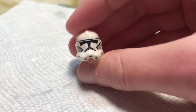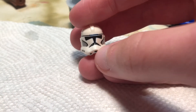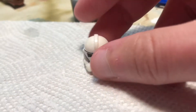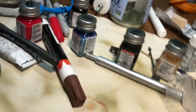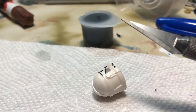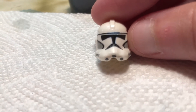After about an hour, I ended up with a pretty nicely shaved phase two helmet. This one definitely ended up better than the first one I did. The first one wasn't bad — it's just that I had a sharper blade this time. I definitely recommend getting a new blade. Old ones will work, but you get a more precise result with a new one. So yeah, I've shaved it down and it looks pretty good.